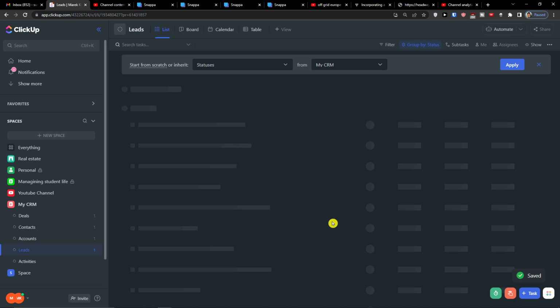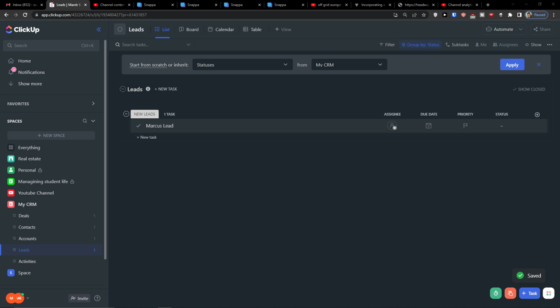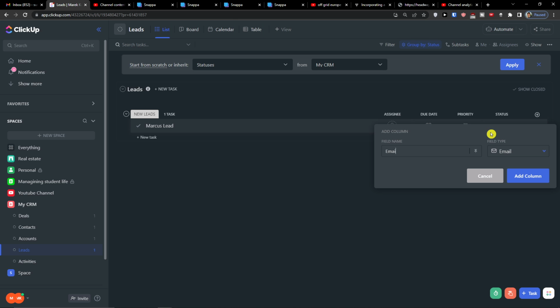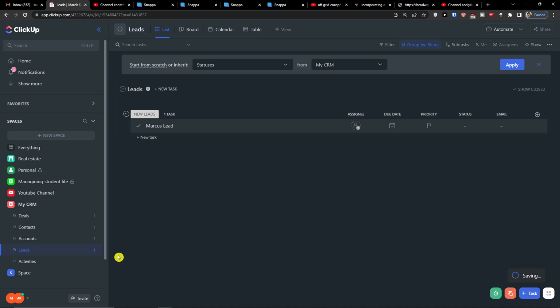Then I can add a column. So what I can do next is simply add a plus here and add an email address. That's something you can do and have there.